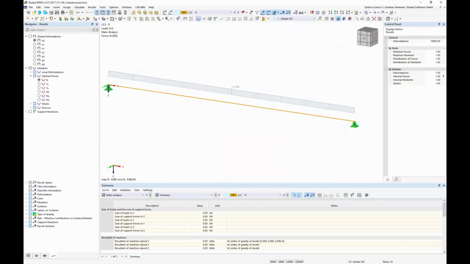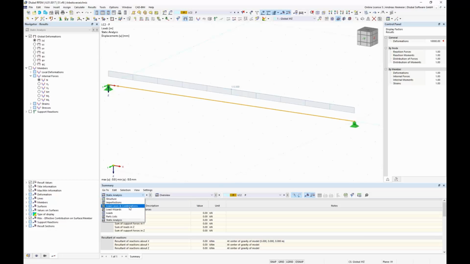But we don't get it. We get at least a zero result for forces and a zero result for deflections. And this is clear because the program can't find a shape for a form finding condition, so for an expected deflection, without knowing in which direction it should run. Should it be downwards, upwards, back, or in front? So it needs a load for which the shape is detected.